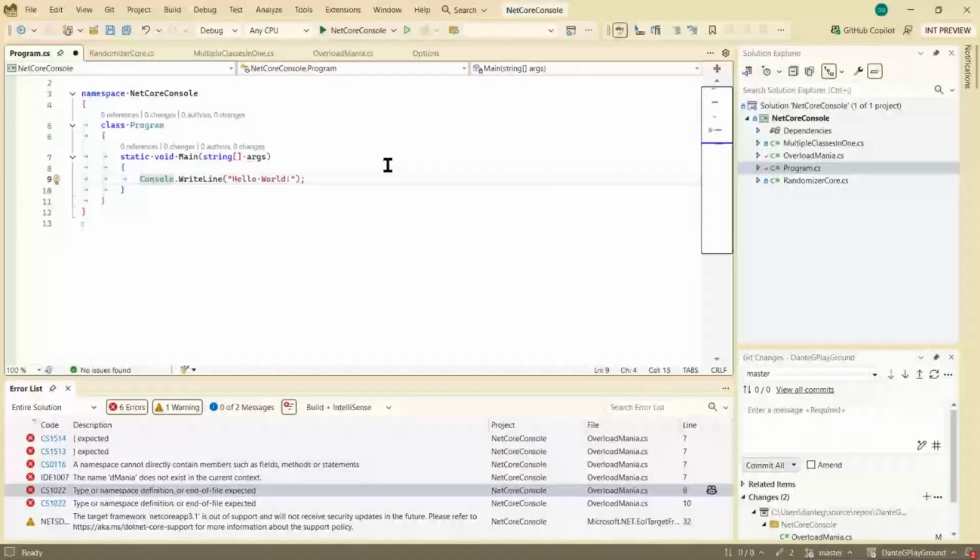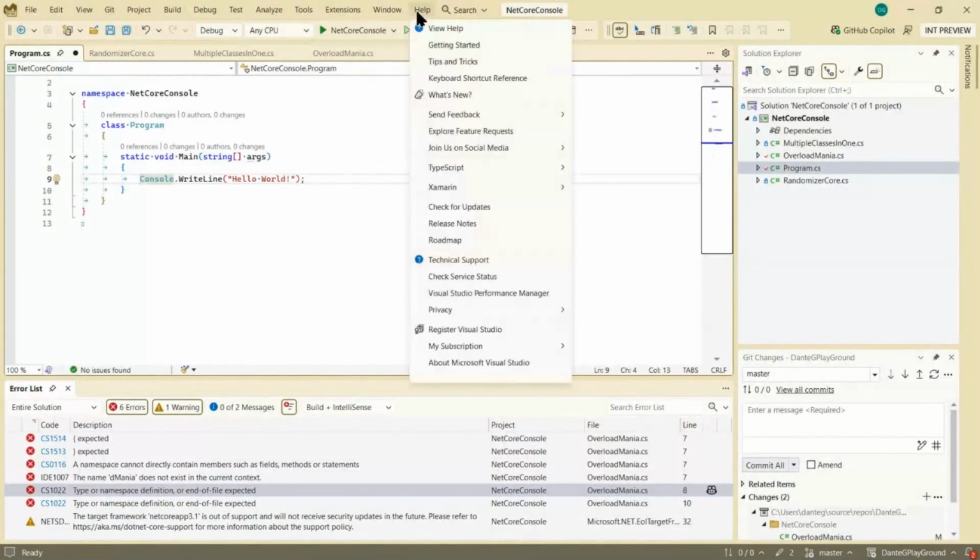Now, I'm assuming most folks are familiar with developer community, but if you're not, under the help menu, under send feedback, we've got report a problem and suggest a feature. Most of what I'm going to be showing you today have come from these two places. So if you've got an idea that you'd love to see Visual Studio improve, we encourage you to go to these areas, look at what's up there, vote for what's there. This is where most of the things that you're going to see today have come from.